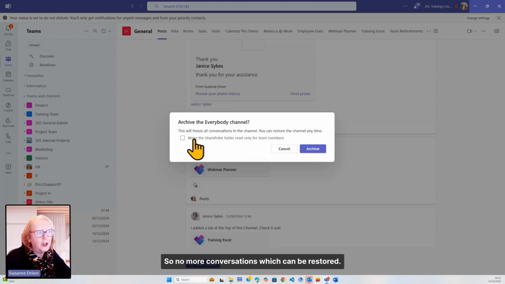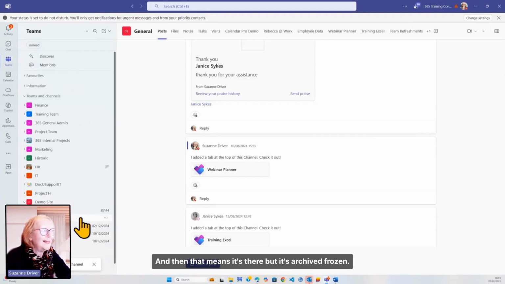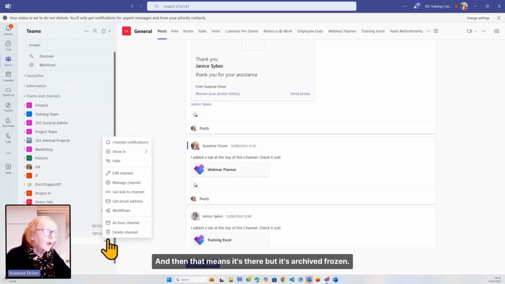So no more conversations, which can be restored, and we don't want anyone posting any files in there. So we make the SharePoint folder read only and archive it. And that means it's there, but it's archived, it's frozen.